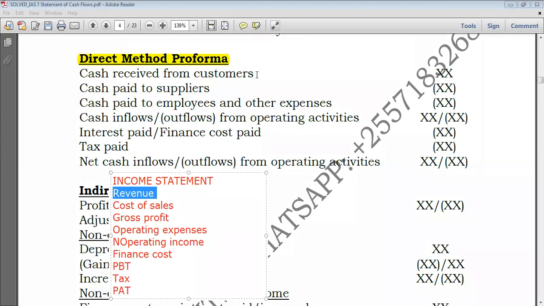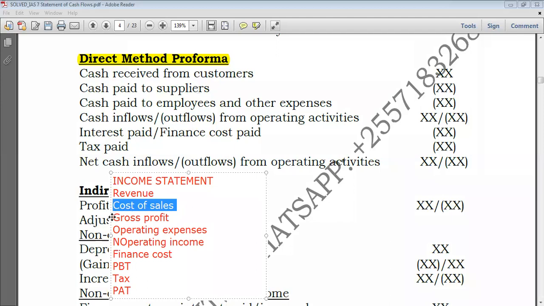How do you obtain this? We'll see in an example actually. To obtain cash received from customers, we usually prepare the trade receivables control account, which we'll see very shortly. And then you have cash paid to suppliers. How did I write cash paid to suppliers? We just come down here, cost of sales. Cost of sales means that I've incurred some cost to sell goods. If I've incurred some cost, that means that I could have paid something to suppliers. So that's why we say cash paid to suppliers.